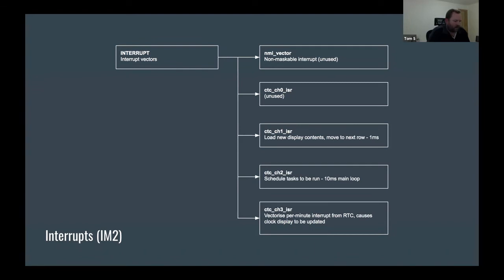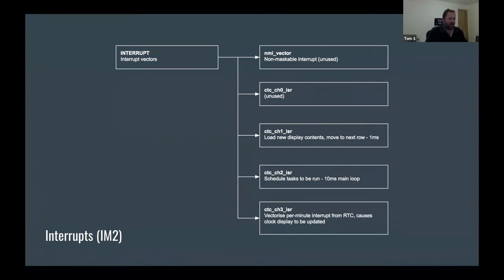When the clock application is running, it sets a semaphore to say it would like to know when the next per-minute interrupt occurs, and then the channel 3 ISR reciprocates by setting another semaphore to say yes, this interrupt has just occurred.